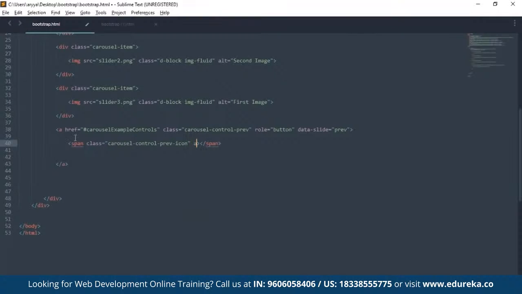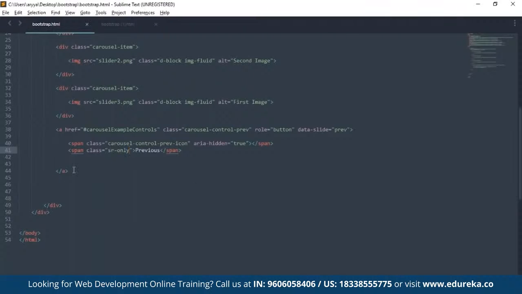And let's also add aria-hidden, and let's say it's going to be true. And out here we will also add another span, and this will say Previous. And out here we also have to add a class called sr-only.